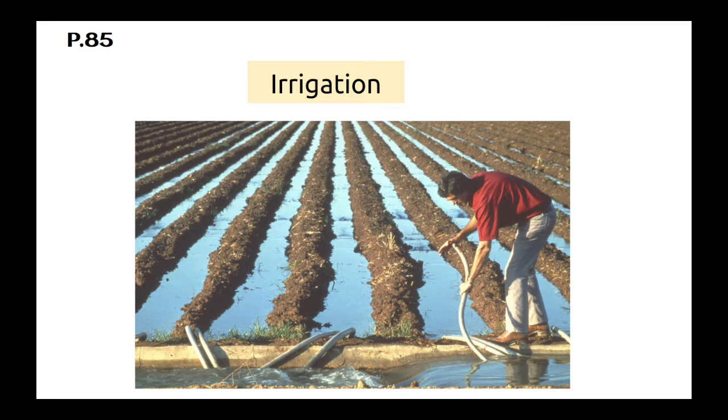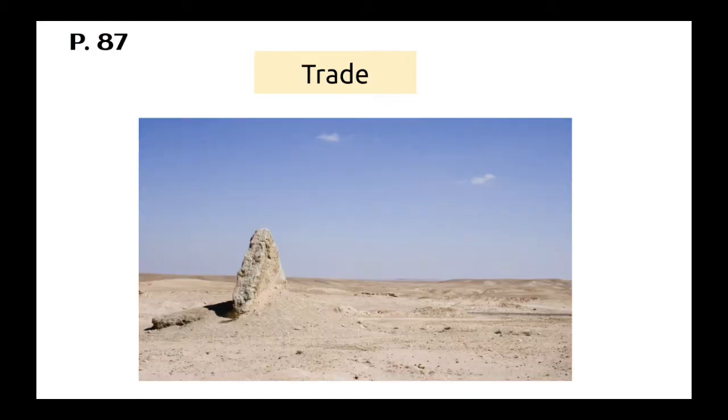They came up with a system of irrigation where they can dig ditches from the river to the farms and then deliver water directly to the farm where they needed it. The areas that were not directly along the river were very dry, desert-like places. There was not much resources there. Trees didn't grow there, so they weren't able to use wood for building houses, making tools, and so on. So this led to them needing to trade with other people for some of those resources that they needed.